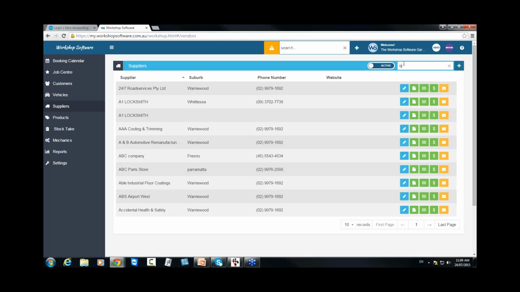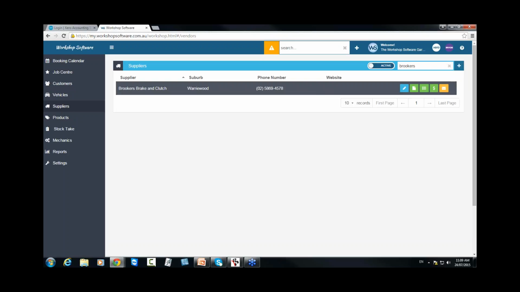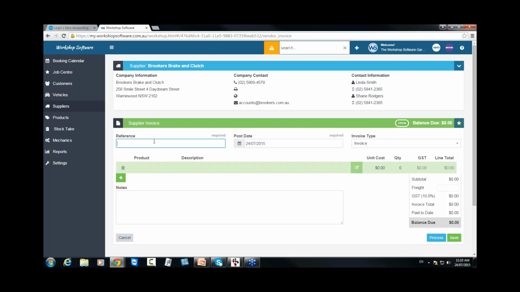So same process, we simply find the actual supplier, and this time we again go to the invoice and we're going to pop it in as per normal. So another invoice number, okay, might be dated, let's say Monday. However, this time around, ladies and gentlemen, we do not need to actually click into the products and type in the products at all.